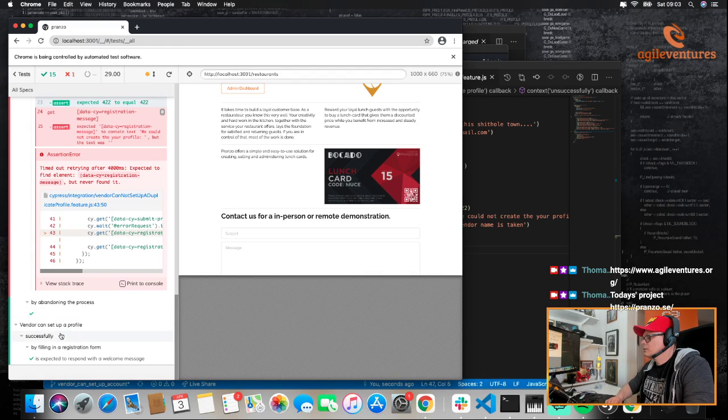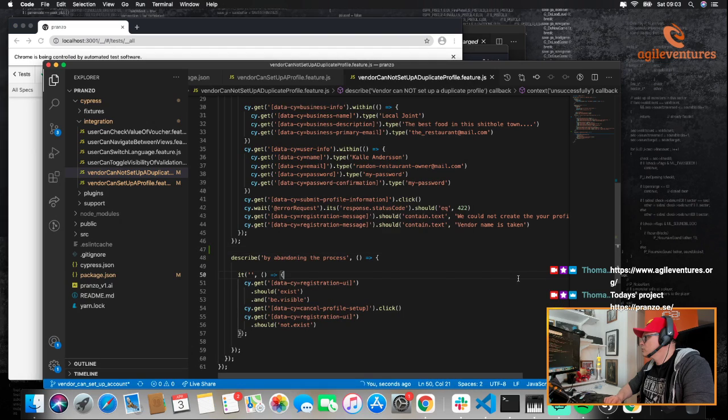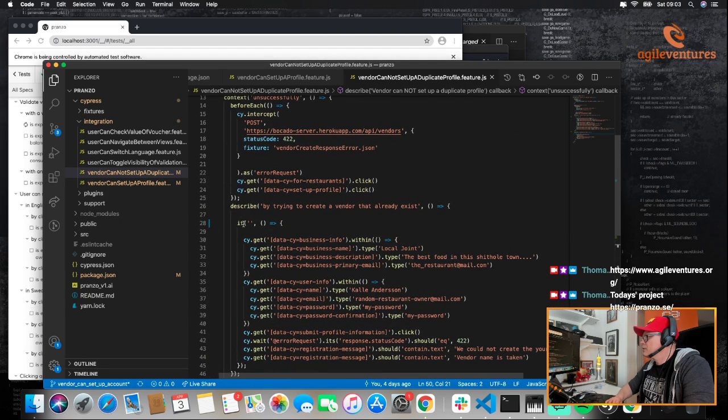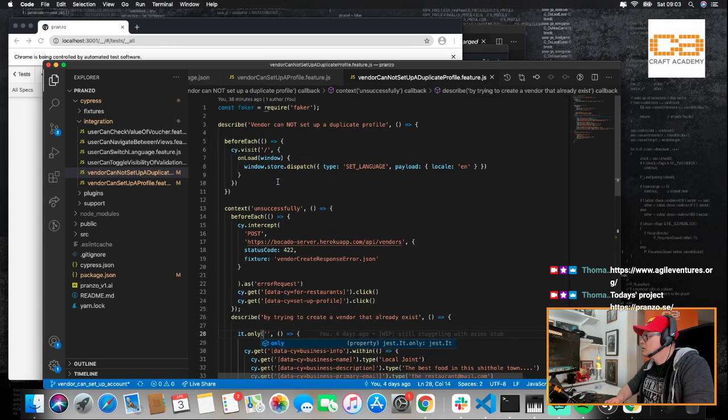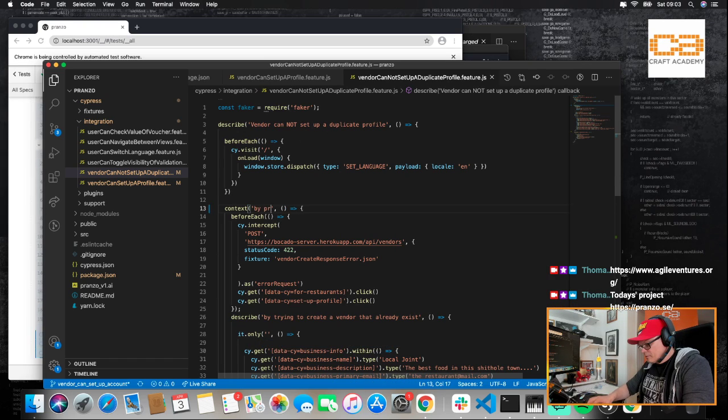So we want to run this one only, and it is expected to render an error message when unsuccessfully registering a vendor by providing an already registered vendor name.